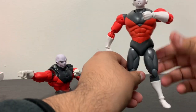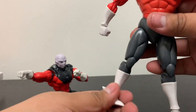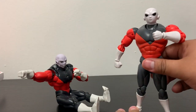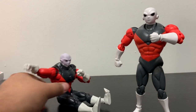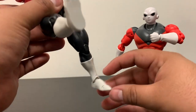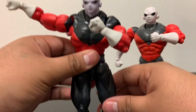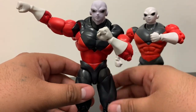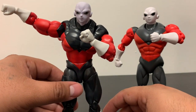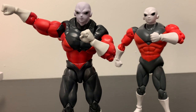The pants also look kind of grayish. I don't know if the camera can pick that up, but it's not as nice as this one, where you can pick up the black a little bit more. There's more joints, more articulation, more detail. So I would give SH Figuarts a 9, and I would give the Dragon Star series a 7 for articulation.